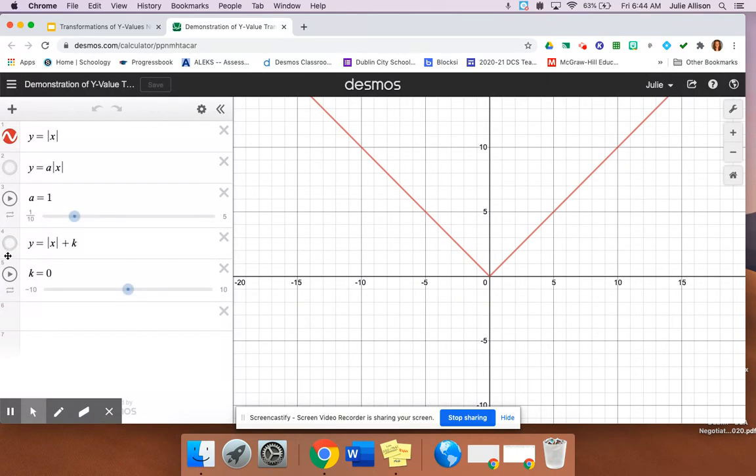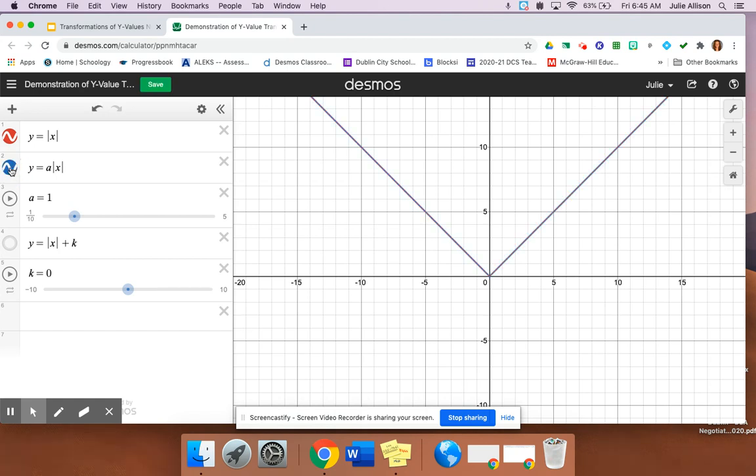But before we do that, let's look at Desmos. Now, you've already done an activity using Desmos, so let's look at two different things that can affect your y values. So the first thing, let's say this is our parent function. This is an absolute value function, but really this can apply to any function. The first one that can affect your parent function is this a value. So let's take a look here at a, and let's see what it does.